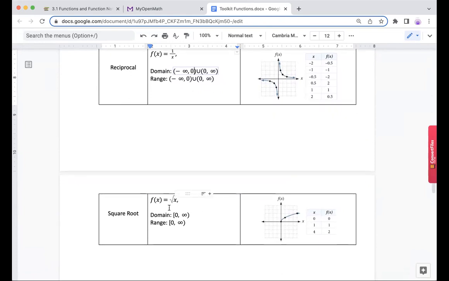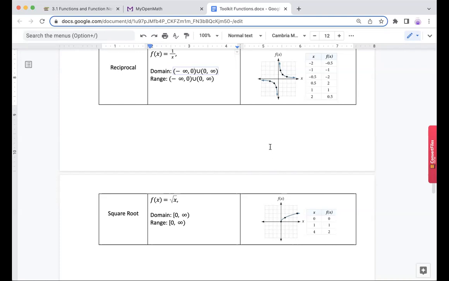So the square root function, they have square root right here, and you plug in the number. You know that that's the graph only on the first quadrant. So that means the x value is from 0 to infinity, but you include 0, because square root of 0 equals 0. So therefore, over here, I have the brackets. And same thing with the range. The range is from 0 to infinity, including 0. So that's what I have there. Make sure that you know the basic functions so that you can do that part.